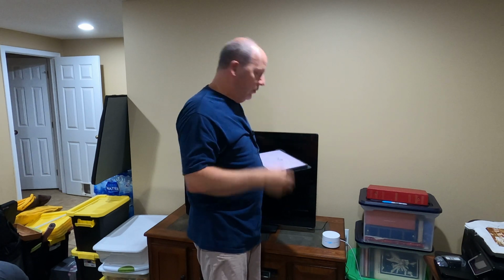What I like about them, you can move them throughout the house. You can take your phone or computer around and figure out where you're missing coverage. That's what we do at work. You know, the networking guys walk around and do surveys to where to put access points.